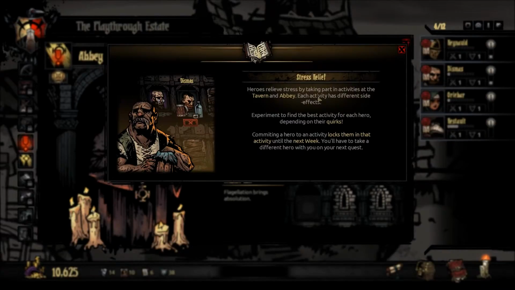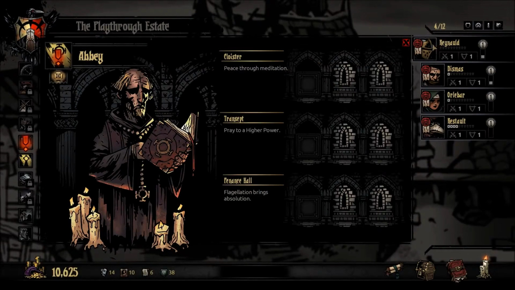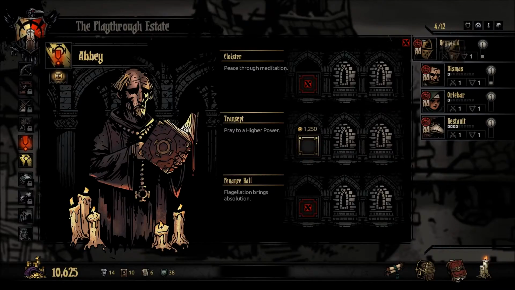So, relieve stress at the Tavern Abbey, like I went over in the first video. If you have a quirk, like I said, like this guy can only pray. He cannot go to the cloister. He cannot go to the penance hall. He can only go to the transept. So he can only pray to a higher power for stress relief.